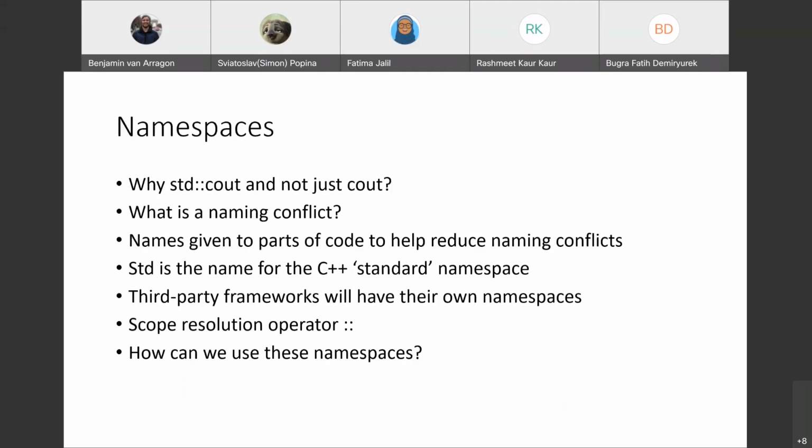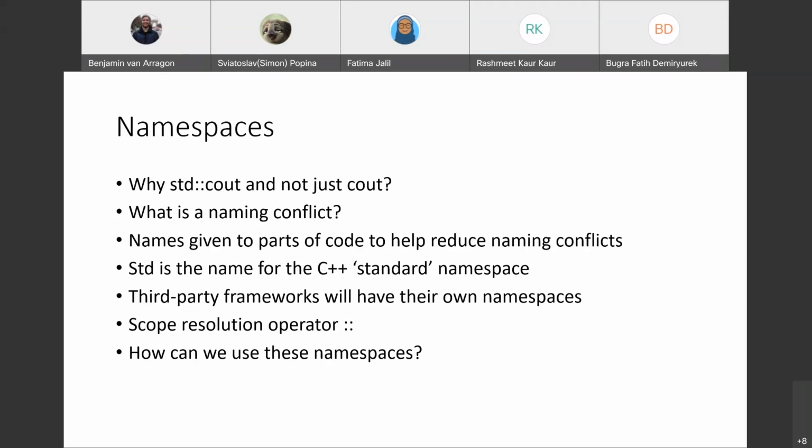Cool. And then we covered this briefly last week, but I just wanted to give it a little slide so you guys understand a bit more about namespaces. I know someone pointed this out last week, I think Simon. So basically, namespaces are like that std::cout.